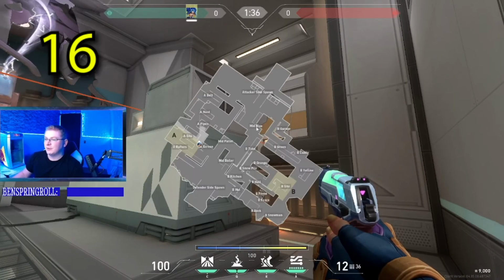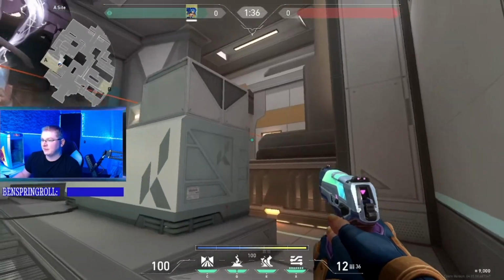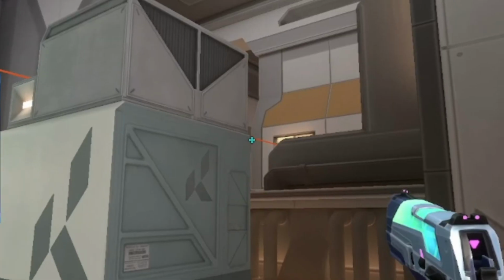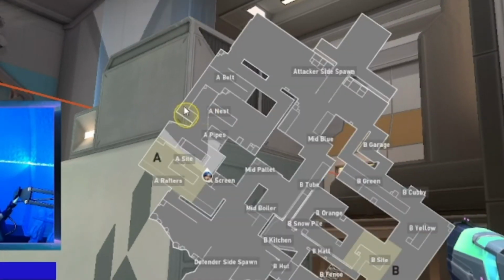So this next lineup is super useful for stunning this area right there if someone's chilling out there camping. So you just got to stand back a little bit and you're going to line yourself up where you can barely see that corner and nest right there. You're going to aim at the orange line, throw our relay bolt, and then we stun that area right there.